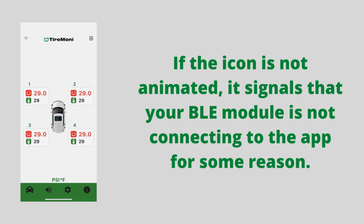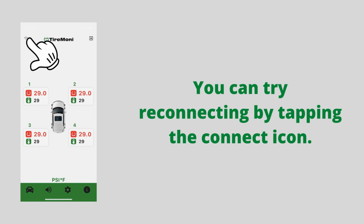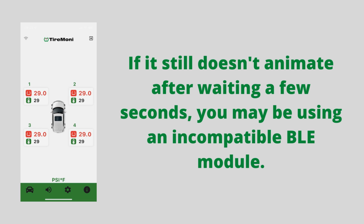If the icon is not animated, it signals that your BLE module is not connecting to the app for some reason. The BLE module must of course be in operation at this moment, i.e. it must be connected via the USB cable to a USB socket or USB adapter with operating voltage. You can try reconnecting by tapping the connect icon. If it still doesn't animate after waiting a few seconds, you may be using an incompatible BLE module.